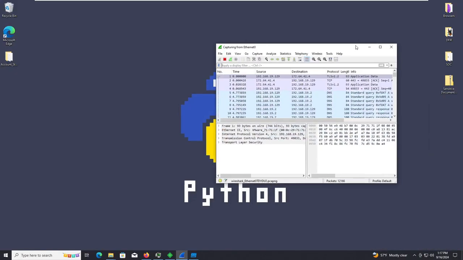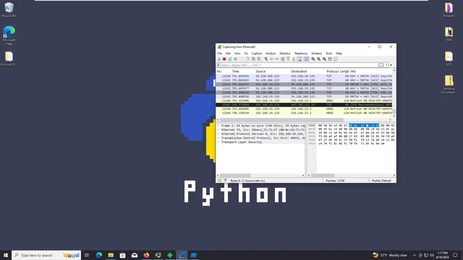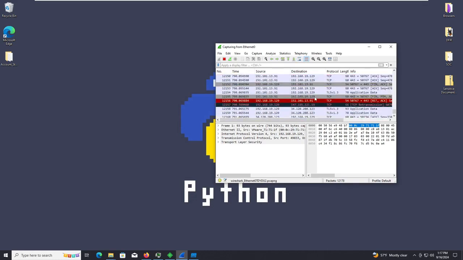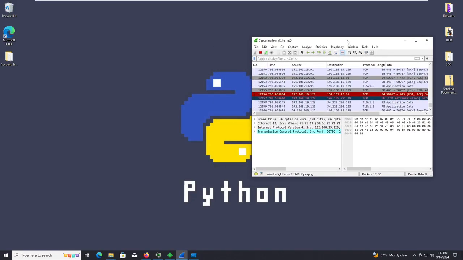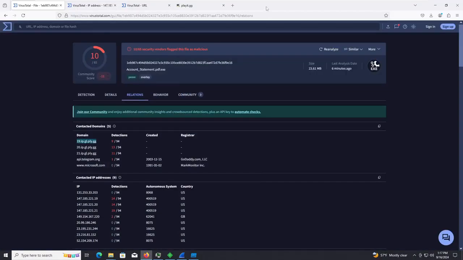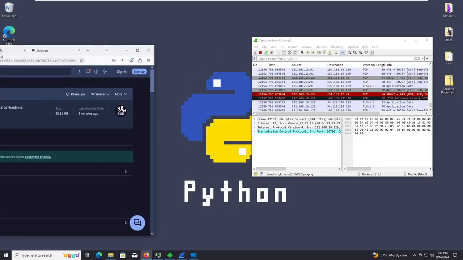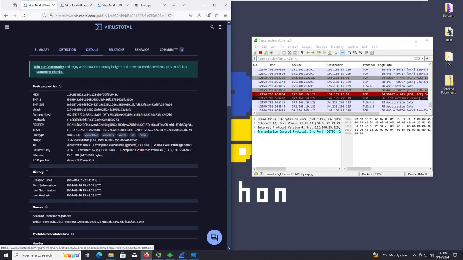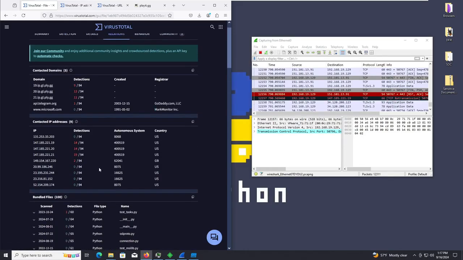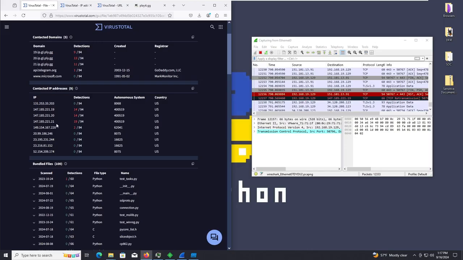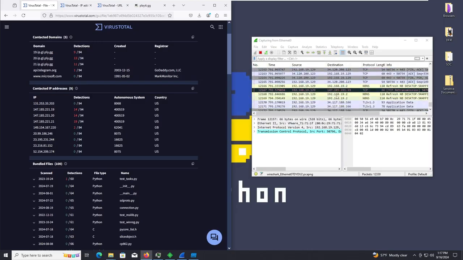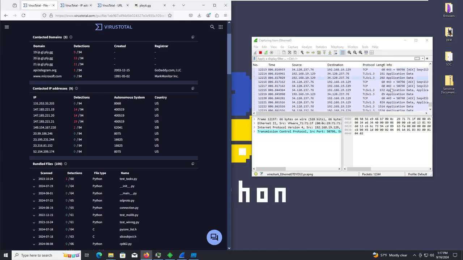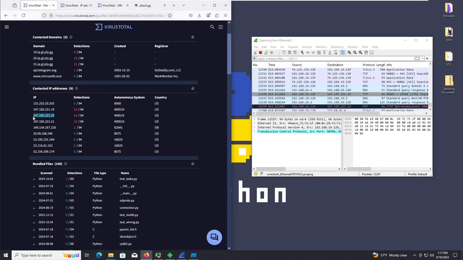No, still nothing. We've got 12,000 packets now, but it's still making connections through TCP to this IP address. But we've got to reset to a 105 or to a 151.101. Let me do this. We're going to make sure we're on the right one. Yeah, we are. Okay. We'll go to relations, IPs. I don't see a 151.101 showing up in there. That's okay. Yeah, so far we've not seen any connections to the other two IPs.